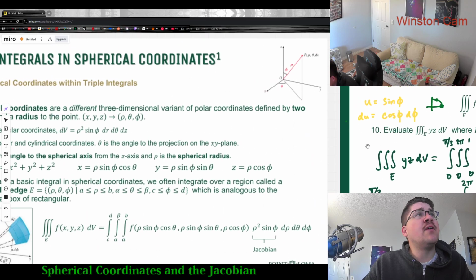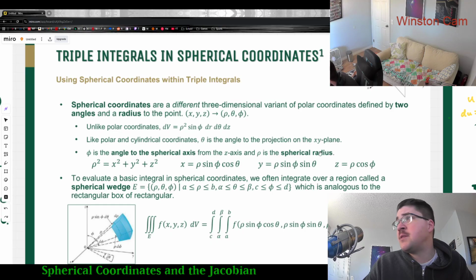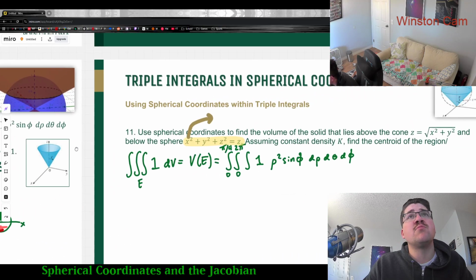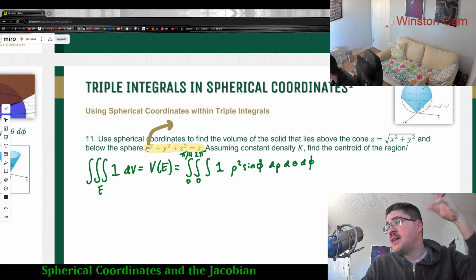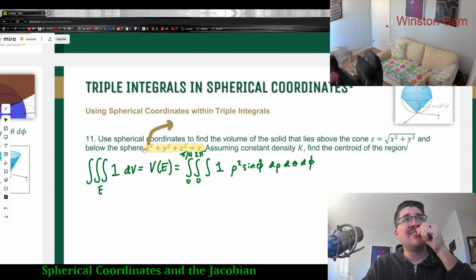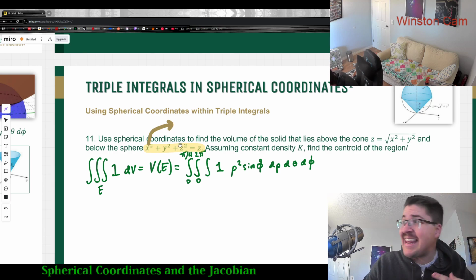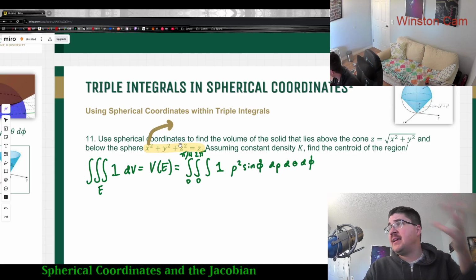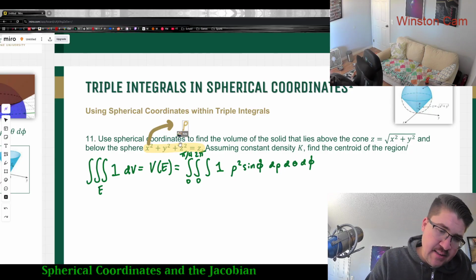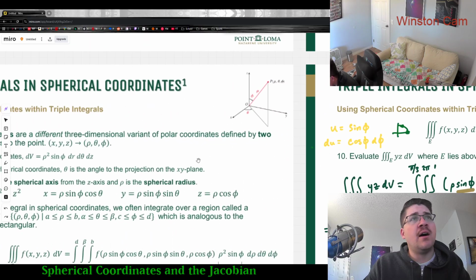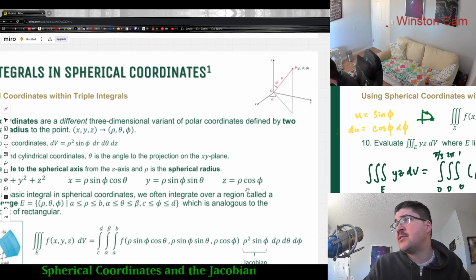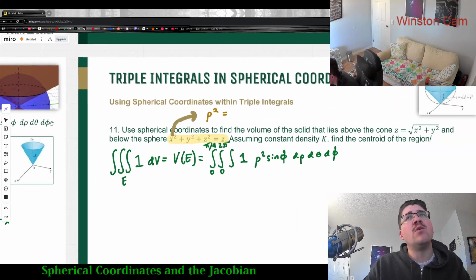But by our fundamental transformation, x squared plus y squared plus z squared is just rho squared, because you could plug in rho sine phi cosine theta and all that jazz for x, y, z to translate any rectangular format into polar form. In this case, it's a little bit more direct because the left-hand side of this equation is just rho squared. And z, reminder, if you aren't certain of yourself, you can always just go back to your formulas. z is rho cosine phi.